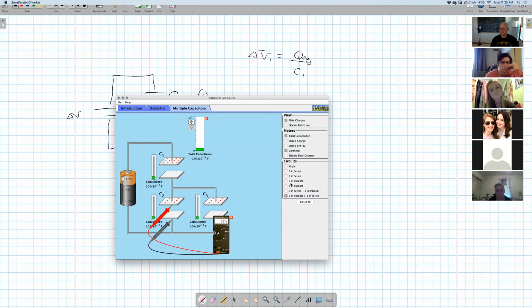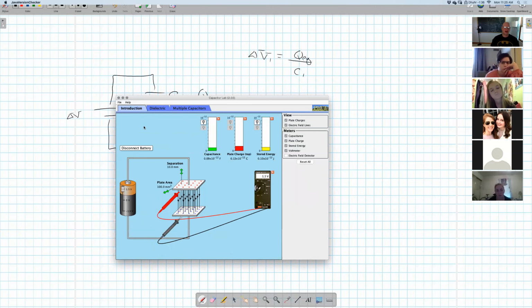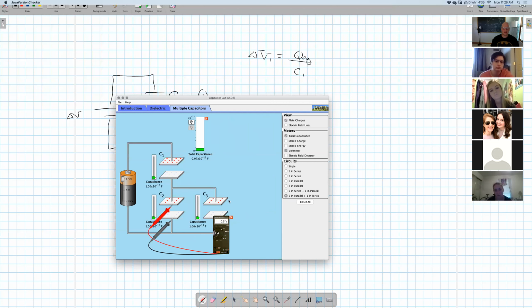Okay. So again, the first part of the lab is just the introduction. This is mostly just making observations, so just write down and record your observations. This is similar to what we did with the electrostatics lab. And then in the second part, we're playing with these guys. So just set all these up. And then, like I said, theoretically calculate the equivalent capacitance, theoretically calculate the potentials, and then compare those to your experimental results.